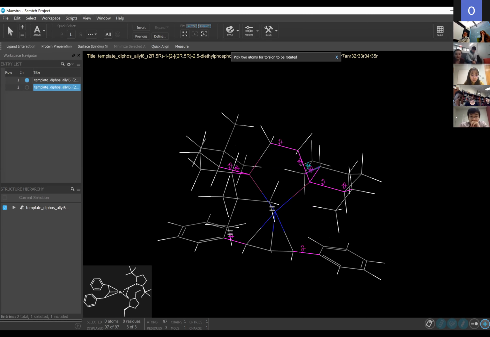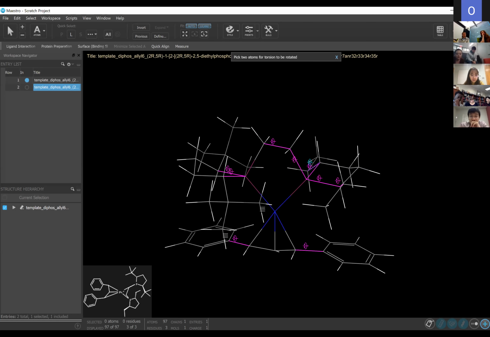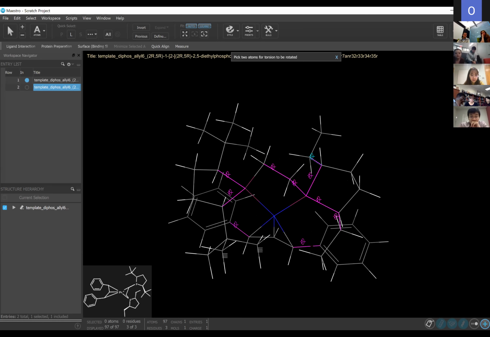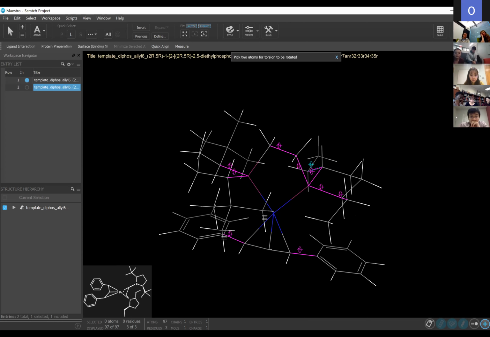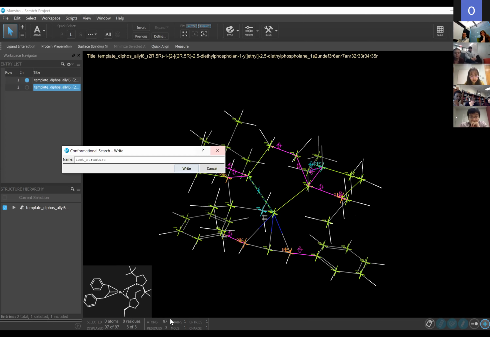And now we cut back the torsional rotations quite a bit from what we started with. So now we have 1, 2, 3, 4, 5, 6. Now there's only 9 rotatable bonds, which is a manageable number of steps. So now that I finished this all, I just like to redisplay the markers and make sure everything looks correct. And then you'll click either run or write. I don't run in my terminal, so I have to write all of my jobs. So when I click write, it'll give you a name, and then you'll click the write button. And then I'll show you what these comp files look like.